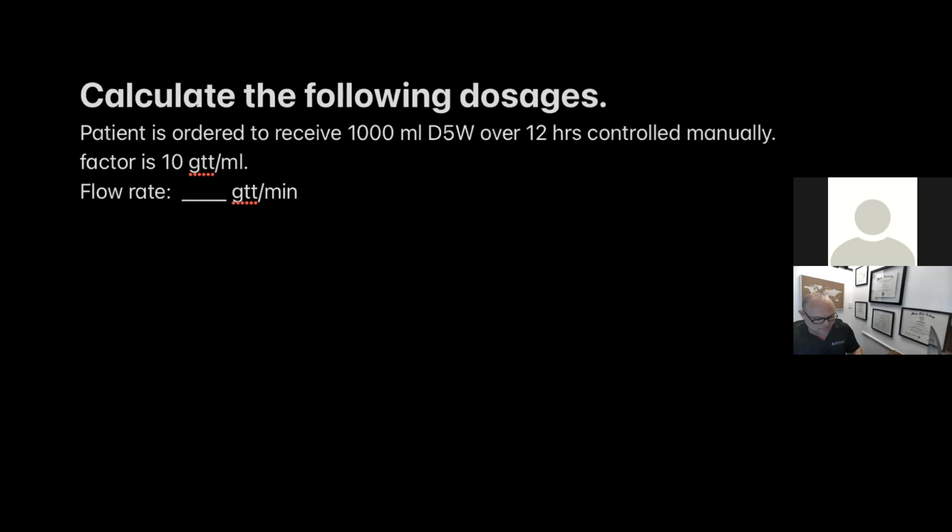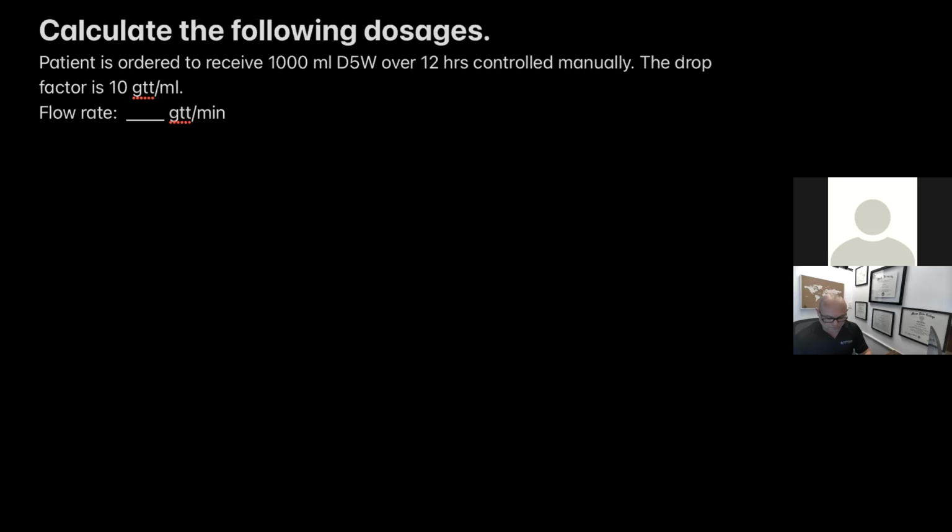Let's go ahead and make this a little bigger so you guys can see it better. Okay, the first step is to take some stuff out that we do not need, right? I don't necessarily have any care for the D5W. For all that matters, it could be coffee, beer, whiskey, whatever it is that you want to infuse. The fact is that you still need to give 1,000 mLs, right? Whatever it is that you're going to give is not important in this case.